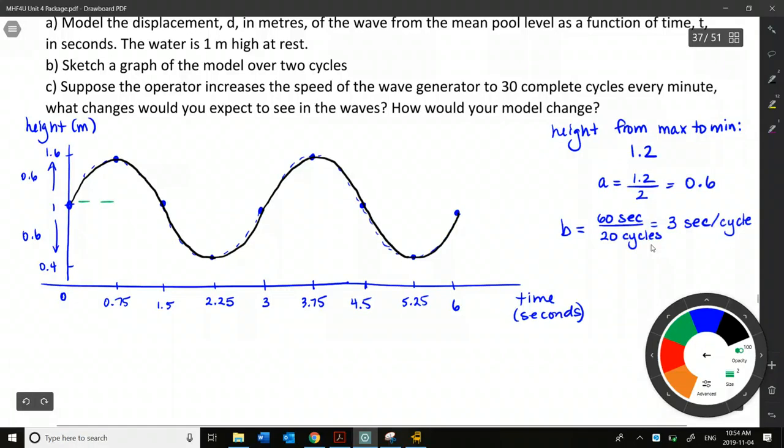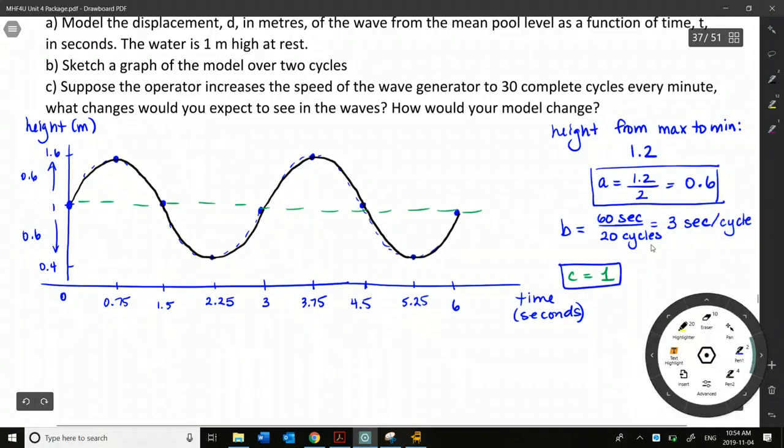And here's our midline. We actually know the resting height of the water, so we have our midline right here. So I think we know that our C value is equal to 1. We already found our amplitude. That was half the distance from the max to the min. So we have A, we have C.